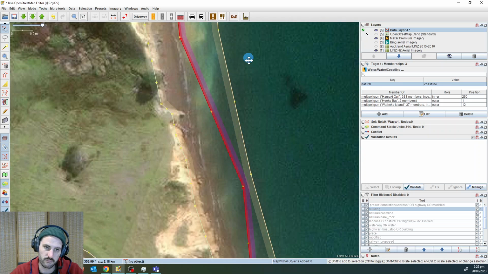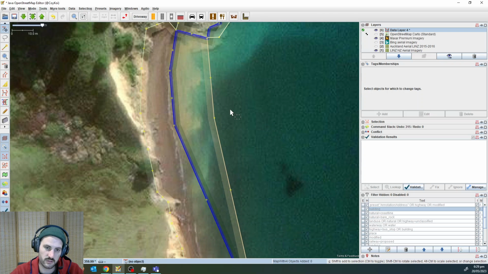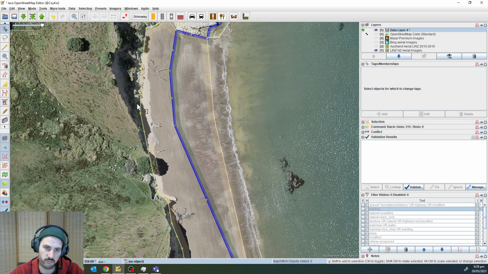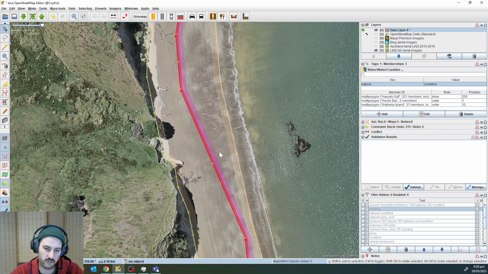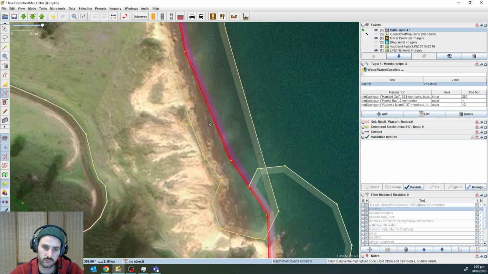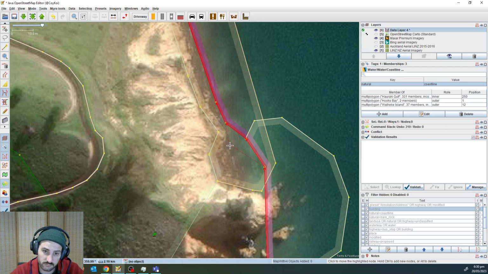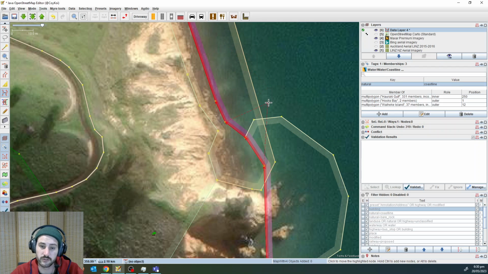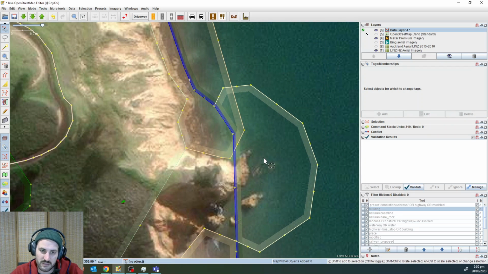That's just sort of ticking the boxes of representing the beach at its full extent, but having the coastline at a high tide mark, which is the guidelines that I've seen in the wiki. I'm sure it's done in all manner of different ways around the world, but following the guidelines is best we can do.